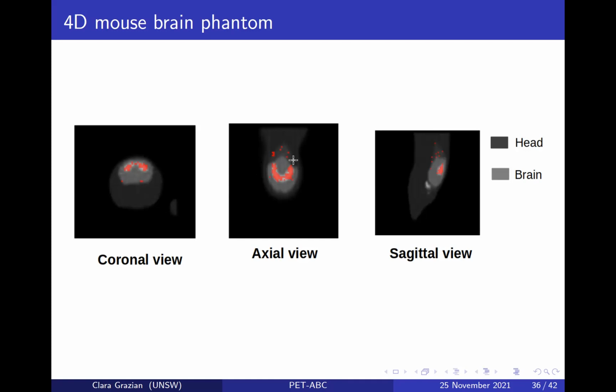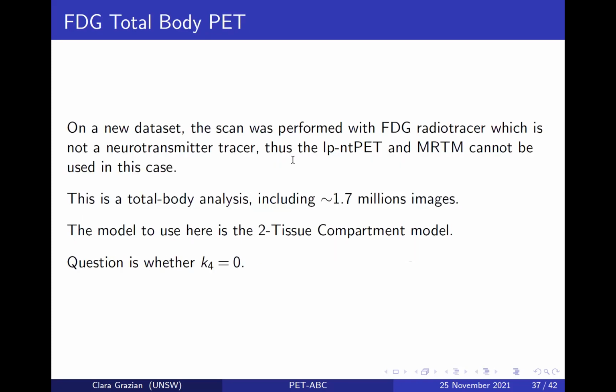So this is a type of example where we know what we would like to see, and we actually can see that we observe what we expected. But a bit more interesting is the last example I'm going to talk about today, which is a full body, like a total body scan. And the goal is analyzing like cancer detection.